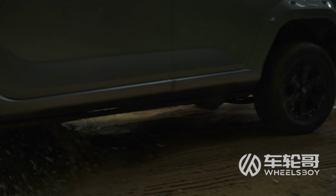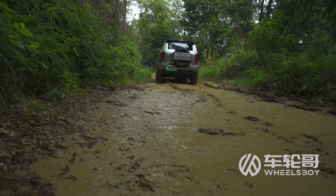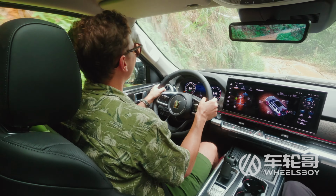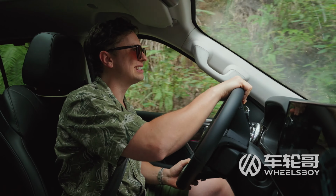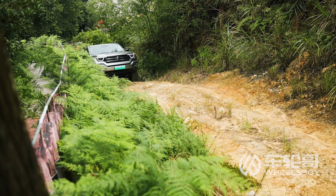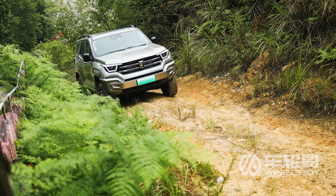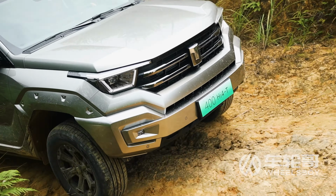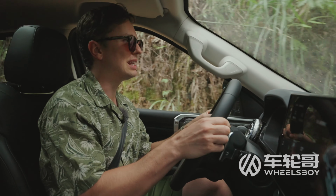So the first thing I'm noticing, and probably one of the funnier things, is the fact that this is actually more comfortable off-road maybe than it was on-road. This is definitely built to be doing this, not necessarily to be the most comfortable, perfect commuter car. We're currently not even in 4 low. We don't have any of the diffs locked. This is just your standard 4 high, and it is obviously having absolutely no problem getting through any of this.